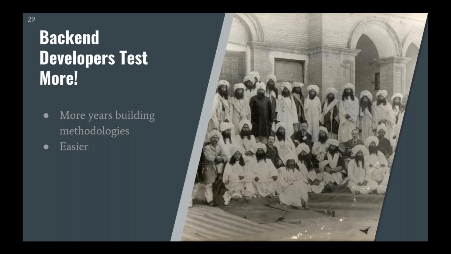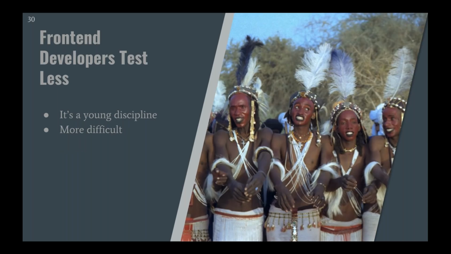So it's easier, the technologies are more mature, and the methodologies of writing backend software and writing tests for backend software are more mature. Front-end developers test much less. First of all, it's a young discipline. We'll see that in a second. Front-end development is not something that's been happening for a long time, especially the modern front-end development, and we'll talk about that in a second. And it's much more difficult to test front-end code. Front-end code is code that a user sees, and the user clicks, and the user navigates, and all that interaction needs to be tested, and it's not just a request-response type of test.